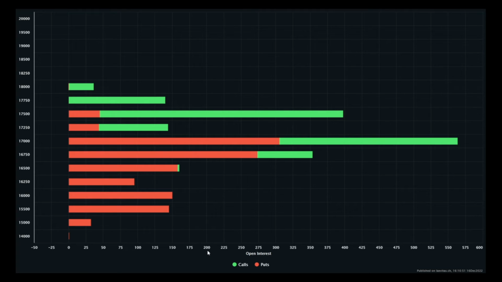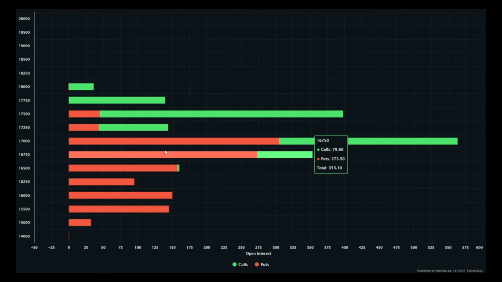Another max pain strategy that I really like is looking for basically the intersection, or where most put opening turns into call opening. So when the red turns green, basically, as we go vertical, if that makes sense. So most people are buying puts at the lower strikes out of the money. That makes sense. That's just a strategy most people do. You know, you get it. A cheap put can make you a lot of money. A lot of people kind of fall for that.